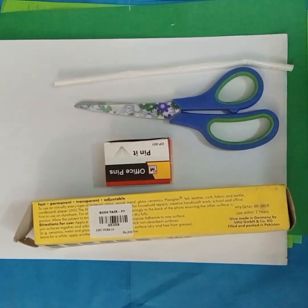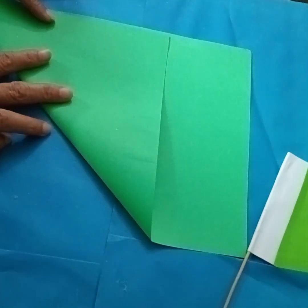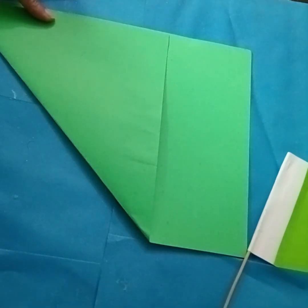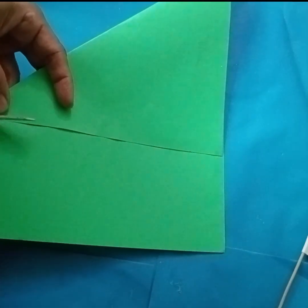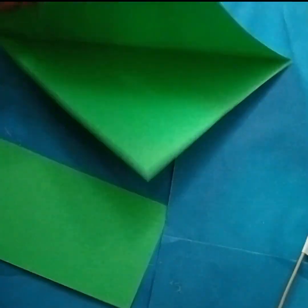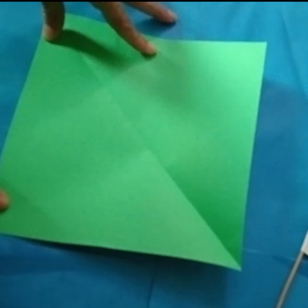and UHU glue. Take the green A4 sheet and we are going to fold it and we will get the square. We are going to cut from this side. Friends, now we have a square sheet.